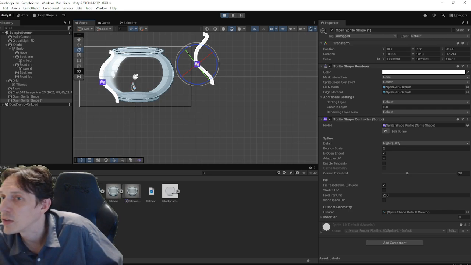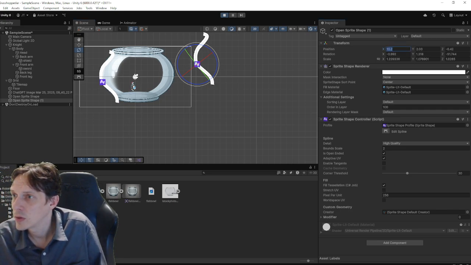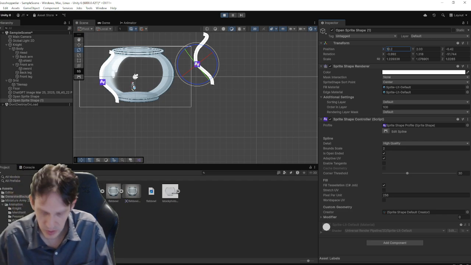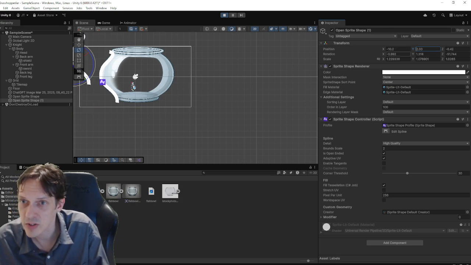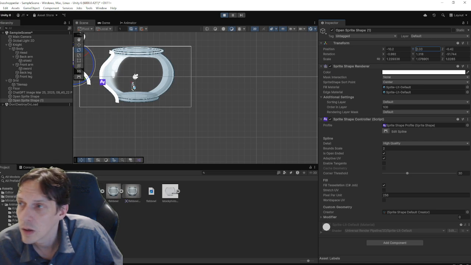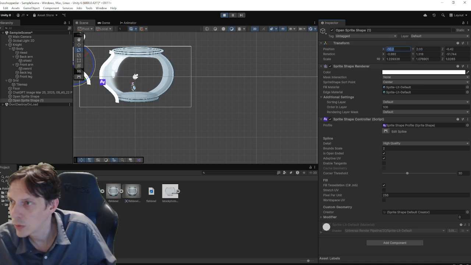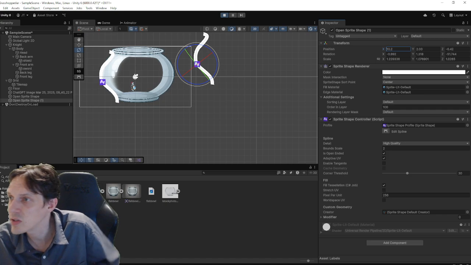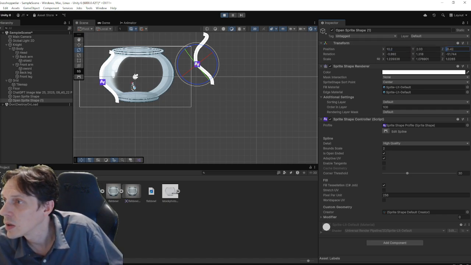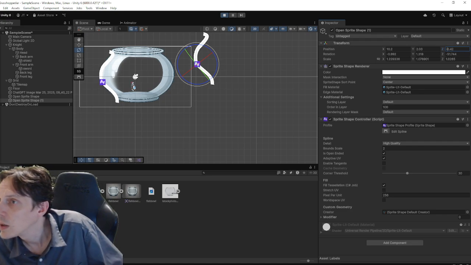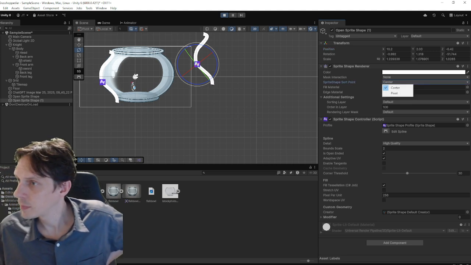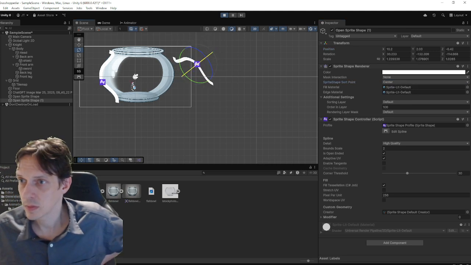Position would be negative, not rotation, right? No. Is that how that works? It would definitely be position. If I go negative 10, negative y. I don't need negative y, I just need negative 10, I think. Where's 10, 0? That's just position though. That doesn't do anything. There it is.